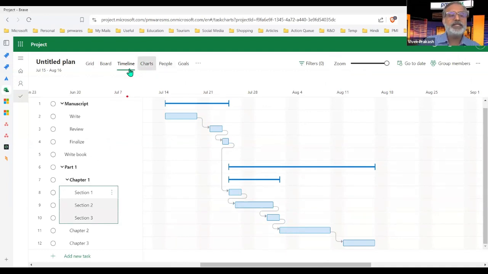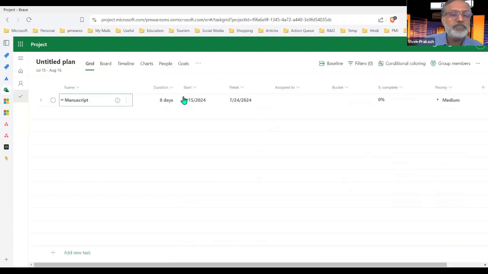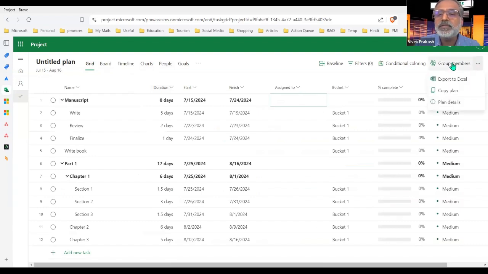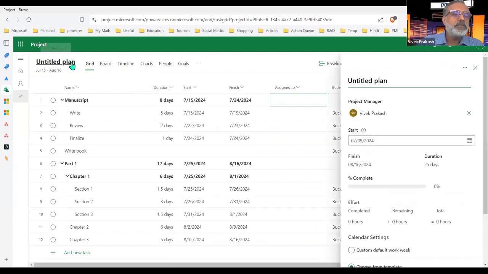I have the chart here. I can assign it to the people. Right now there is nobody. I think I can group people here. Let's say put the plan here, write a book.